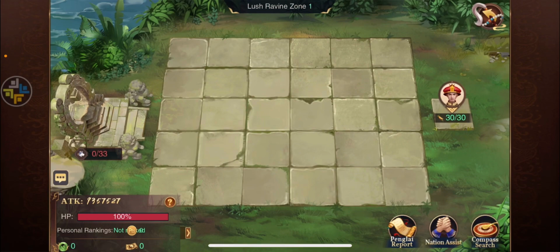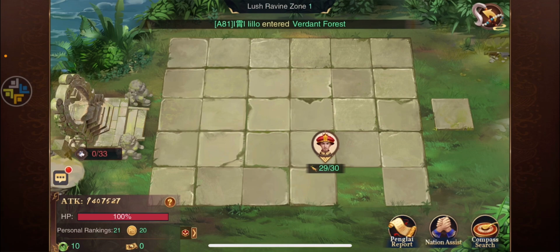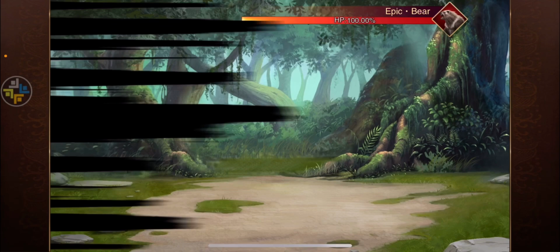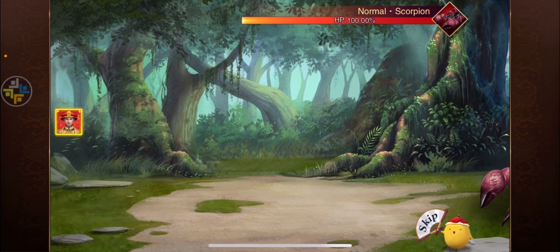This is the level 1. There's a 6x5, so total of 30 tiles per map. Okay, you have to open 15 tiles at least to refresh. Okay, so this is the Scorpion. This is the Epic Bear, which give you 80 personal point, 30 Jade coin, and 3 map. Okay, you need 33 map to advance to level 2.